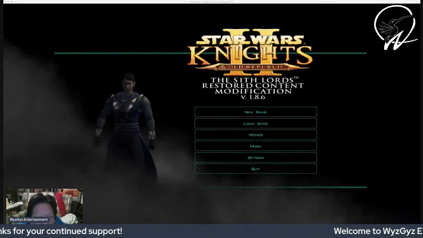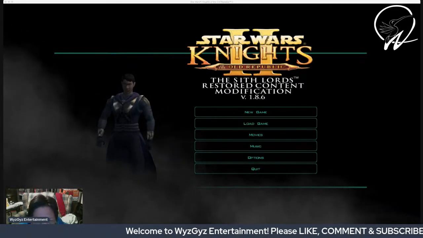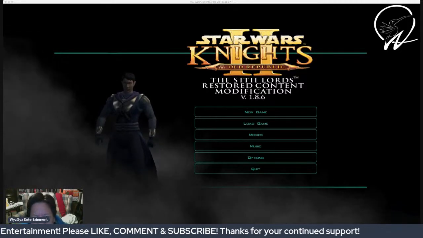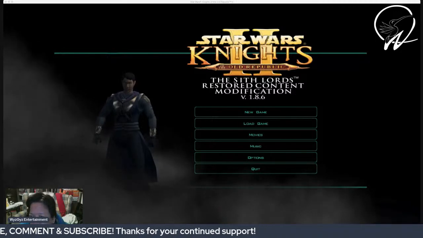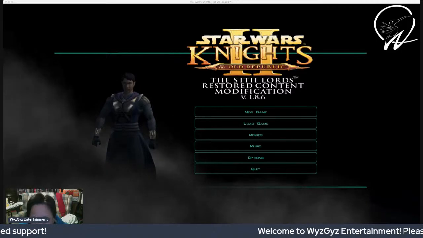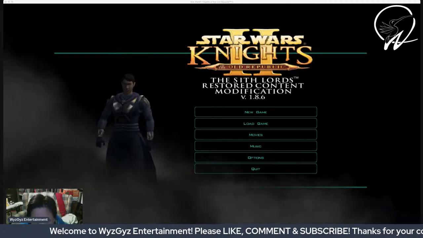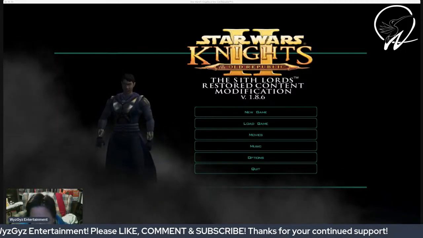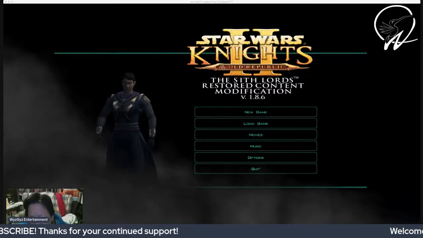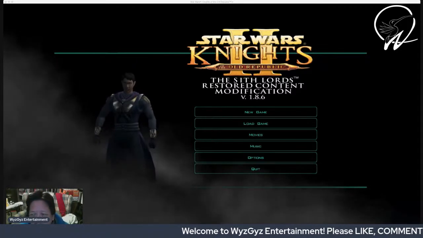We are now going to start a run of Star Wars Knights of the Old Republic 2, the Sith Lords. But this time we've got installed the restored content mod, and we're going to give that a run and see if we happen to notice any evident differences from the first one. It's supposed to restore movie cutscenes as well as include bug fixes and things like that. So I'm going to try this.